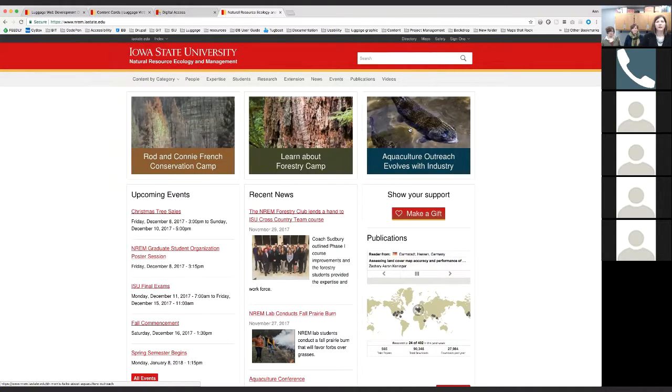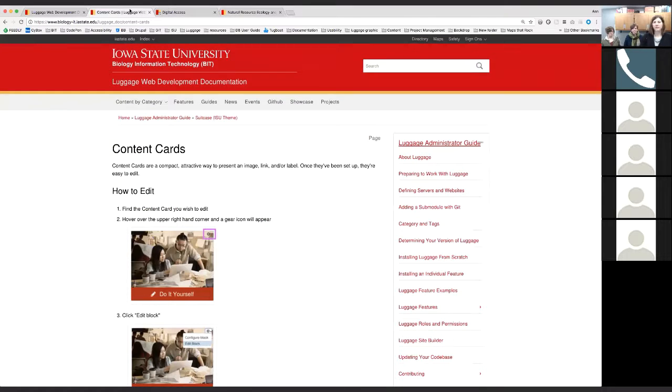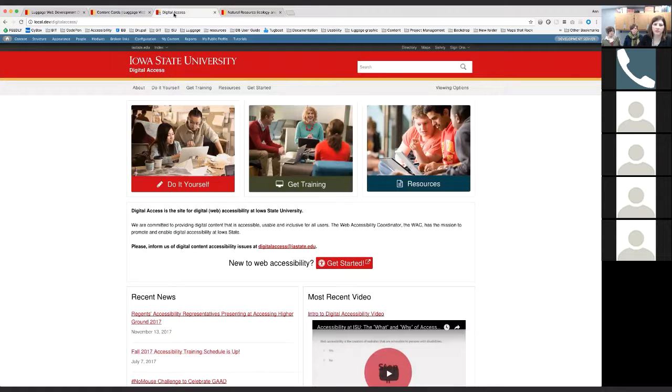So I'm going to walk through how to do it. I have a site locally. It's actually the Digital Access website, which makes sense, right? And we'll walk through what it means to have a content card on your site. First of all, content cards will look just like the block did prior to the content card.